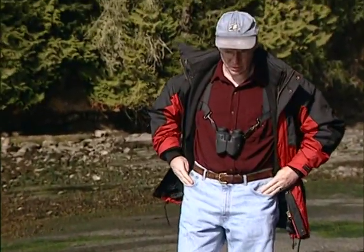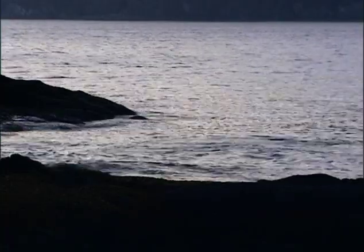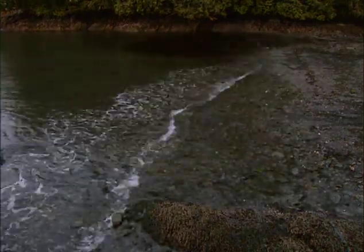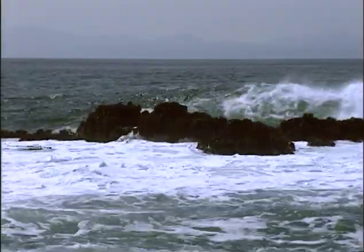Okay, now before we get into the world of tide pool critters, we'd better review the basics of tides. The tides, it's a gravitational phenomenon. It has to do with the pull of the sun's gravity and the moon's gravity on the waters of the ocean. And when they pull one way, the water comes up, that's called high tide. When they pull the other way, the water goes down, that's called low tide. And it takes about 6 hours to go from high tide to low tide, another 6 hours to come back. So you get 2 ups and downs per day, and that's tide.